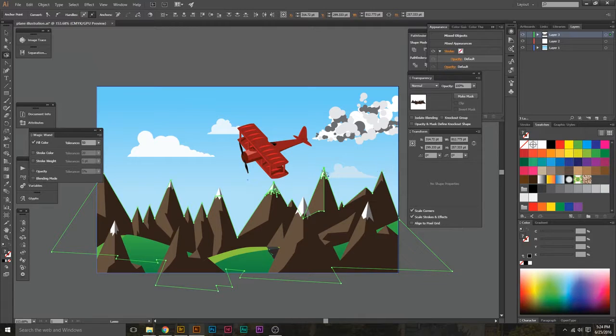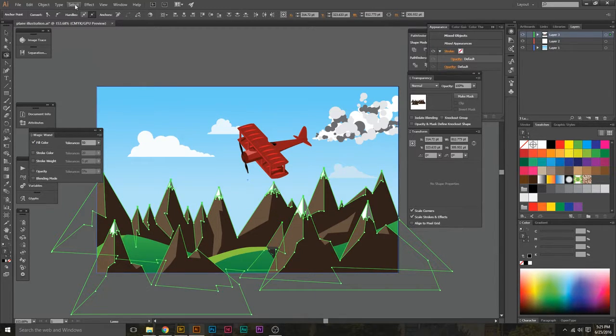When I'm selecting multiple things, I just hold down Shift, and that will add to the selection no matter where I select. And what I can also do is just go around and select all the tops of these mountains, just like that. Say for something like this is when I would use saved selections, because that took me a minute to go and select all those.